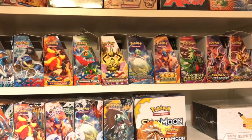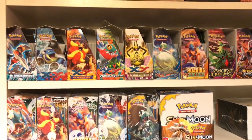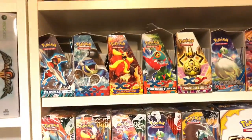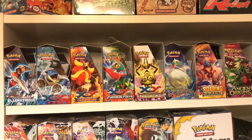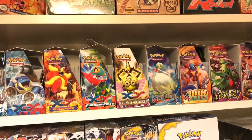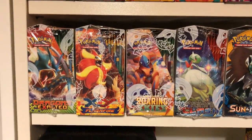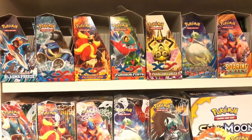The next shelf is my sealed boxes from the past three or four years. I got back into the game at X and Y Base Set, but then went back and got a Plasma Freeze box which was a little bit older at that point. Pretty much through X and Y I got mostly every box. X and Y Flash Fire I also got one that I kept sealed, which was a good move because I knew the value would go up — and sure enough it has.